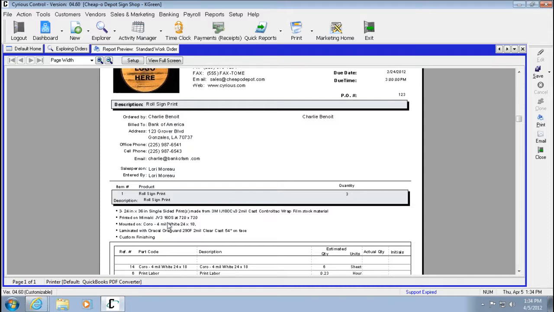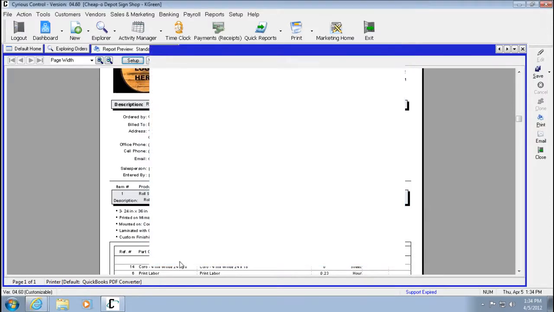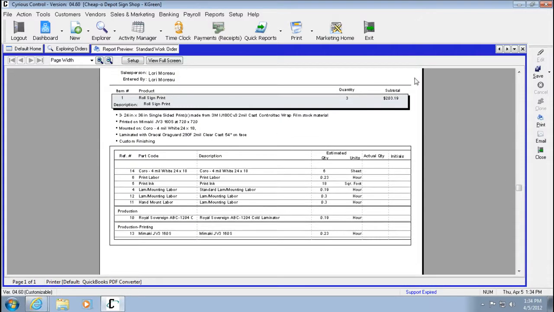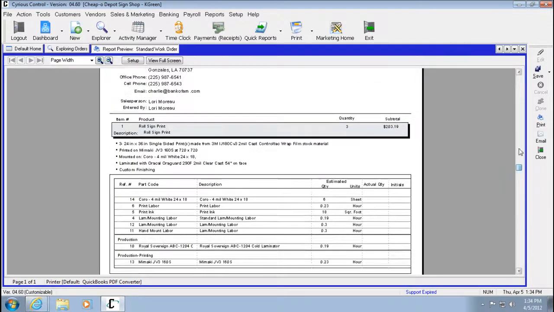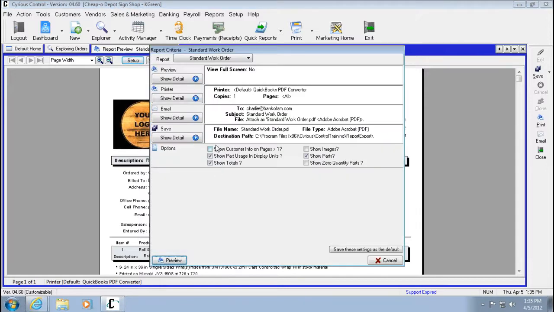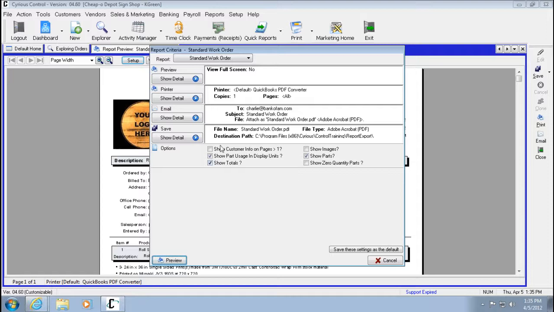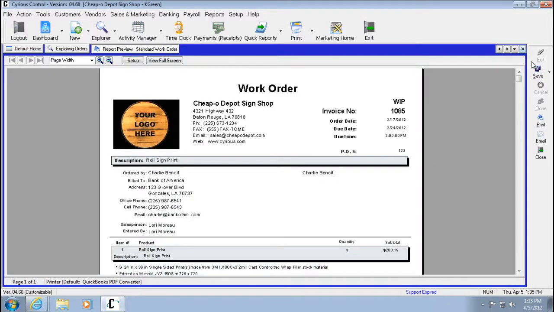Customer information, parts grid, description, and this is being pulled in from your product layout. If you want to show totals, go in, check it, come down, and you'll see everything. And this is the total right here. So again, it's all various options to make your work order, invoice, or estimate look how you want it to look. Also, if you do make changes, you can come down here, save these settings as default, and it'll save those, and you won't have to change these options every time you run the report.